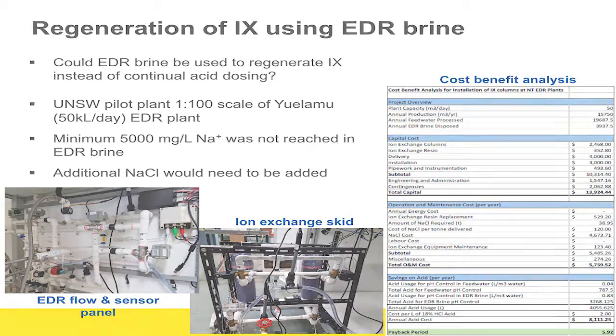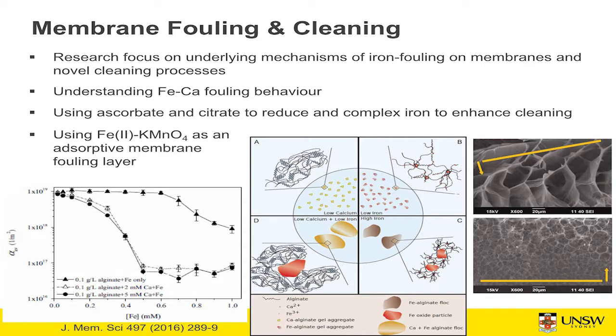We also do a lot of work in membrane fouling and cleaning. This stems from the previous work that we've done with regards to MBRs. Our particular focus is iron and understanding how the structure of that fouling layer has the potential to affect water retention, and also developing novel ways, using complexants and reducing agents, to clean the membranes as well. There are lists of publications at the end of my talk if you want to read more about any of these topics. Okay, so to CDI.